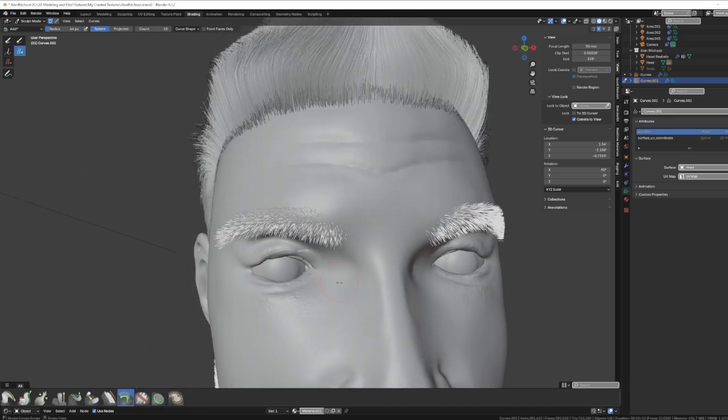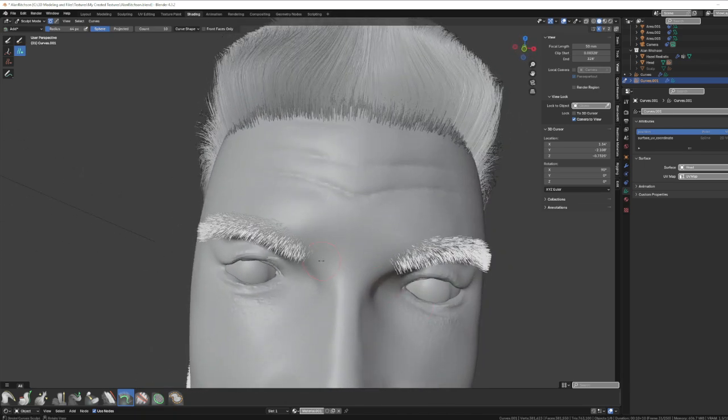Now by doing it this way, as opposed to doing smaller ones and extending out the length of it, it's really hard to get the length back to even with all these different hairs. So I try to set whatever the length is for the overall hair or the beard or the eyebrows or anything, and then leave it at that.